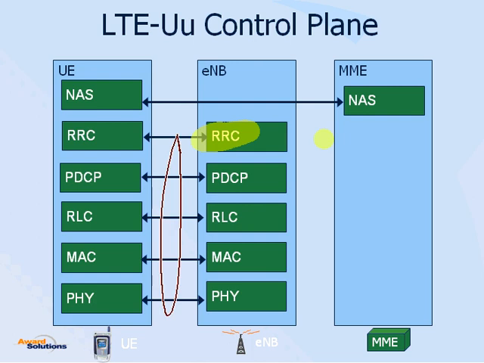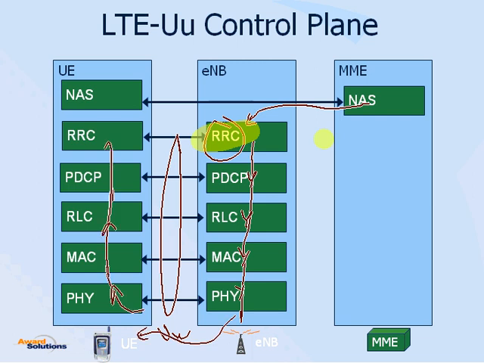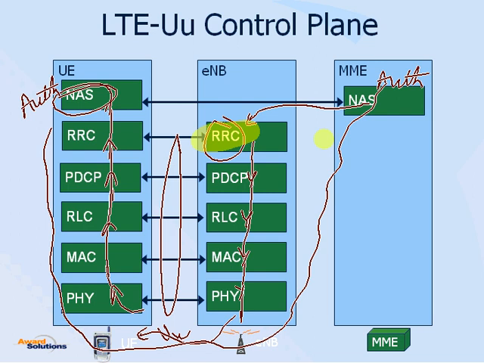As far as the air interface is concerned, for signaling, we will use RRC. So even when you want to send a non-access stratum message, it will be given to the RRC. RRC will then pass it down to all the lower layers. Physically, we send the message. We are passing all the layers again, and then let's say an authentication message is now received by the UE. So, as far as the UE is concerned, again, we rely on RRC.